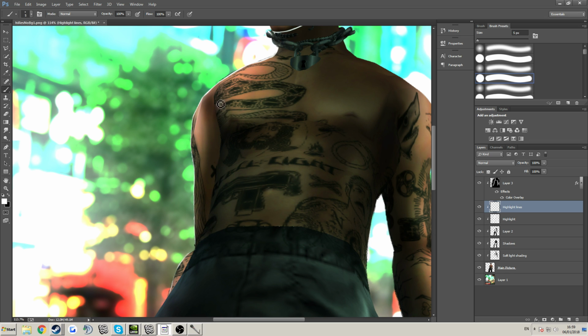So, we did the edges, and then where you think light could possibly come from also is other places, like right here.